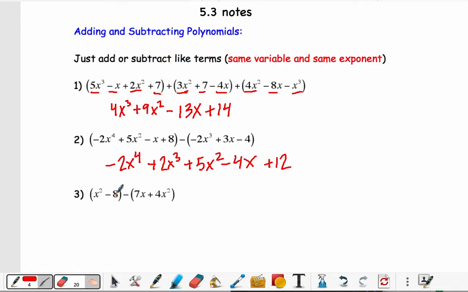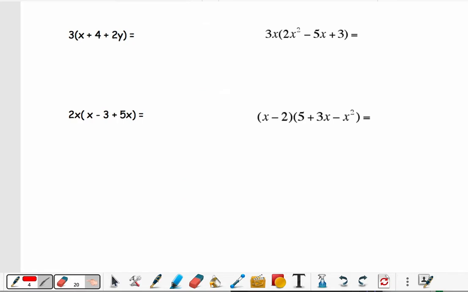And then finally for this last piece, we have x squared minus 4x squared, that's negative 3x squared. We don't have any x's here, so we just have minus 7x. And then we have negative 8 minus nothing, so minus 8. So adding, subtracting, it's really just being careful and cognizant of all of your negatives and being aware of what you're subtracting and how you can only subtract or add like terms.